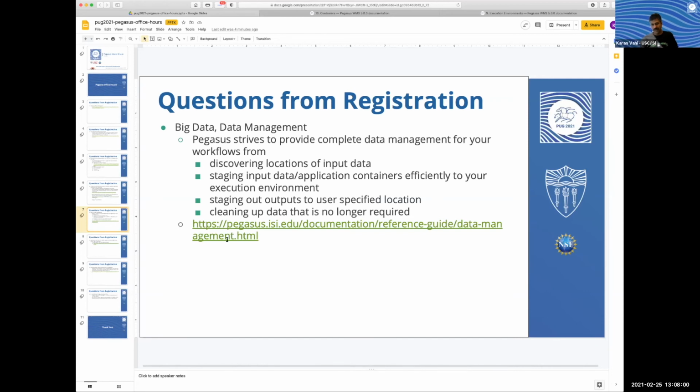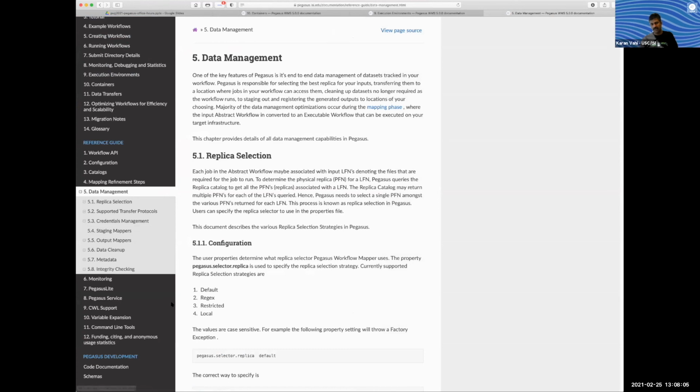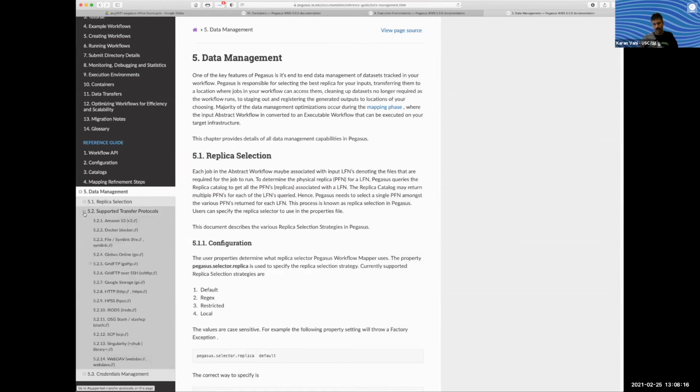And we have a pointer here into our documentation that goes into detail about the data management that Pegasus does for the workflows. So we have topics on replica selection, supported transfer protocols.